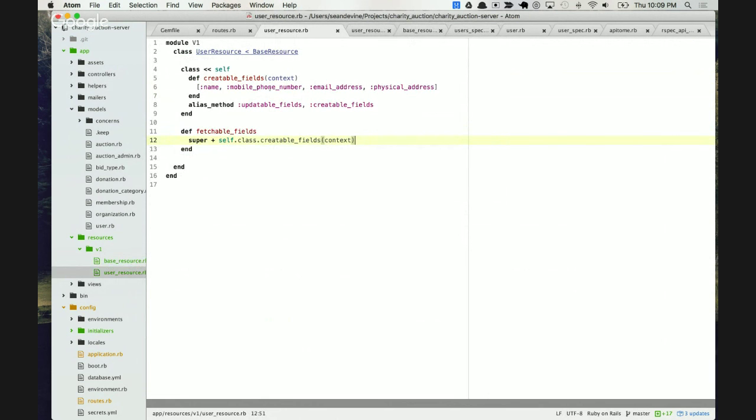All right, so we've got our basic resource. Now this resource doesn't do much, right? It's got a simple set of creatable fields. The updatable fields are the same. They don't take a look at the context. Ditto for fetchable fields. We don't have filters. We don't have lots of things. But that's fine, right? I mean, we should be able to use a default on most things, so we'll be able to use it here.